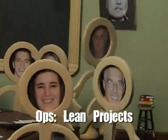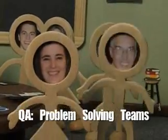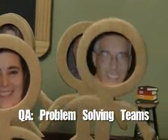You all have seen my 3-year goals. Now we need to decide on a short list of improvements that will move us in the direction of achieving these goals. Our lean projects and operations will cut setup times as well as lead times to customers as our equipment becomes more available. And the quality department can take the lead to set up problem-solving teams in every department to address the customer returns as well as the internal scrap.